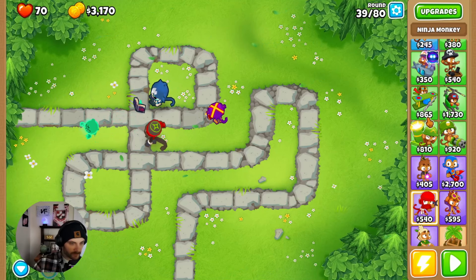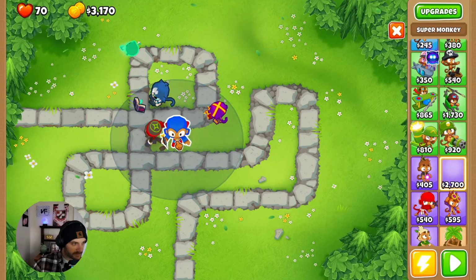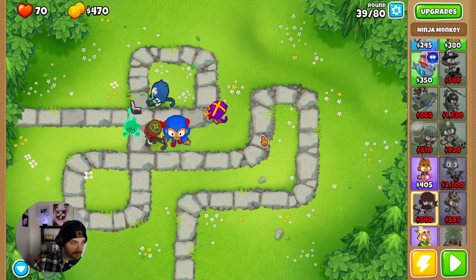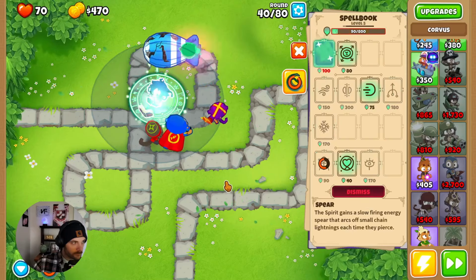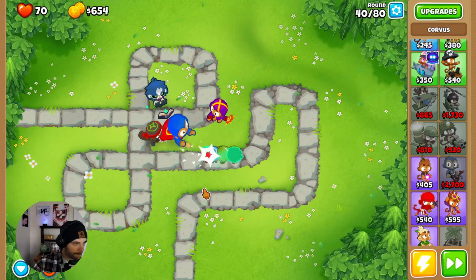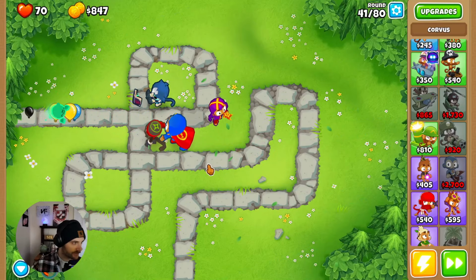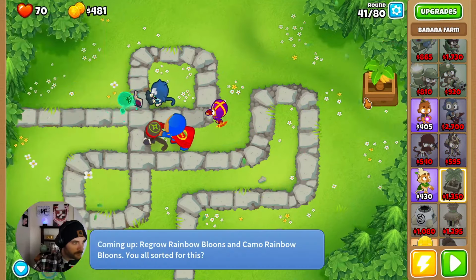Or we could maybe do a dartling. I could do a super monkey. Maybe we'll do a super monkey. Is that too expensive? I mean, that's going to do a decent amount of damage though, right? Maybe we do that. I have no idea if that's the play or not. Let's try. We'll use some spells from Corvus too. Okay. Well, that worked out. I don't know if that was the most efficient or ideal way to do that, but it worked out. Okay, I'm going to go for a farm here. Let's see real quick.